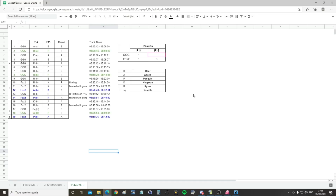I have no doubt in my mind that there are experienced Tomcat pilots out there that know what they're doing and will win the majority of their fights against most opponents, because they know their machine and can really exploit it to the utmost. But what we managed to discover in this session is that somebody that has never flown the F-15 can use it to kill the Tomcat very quickly, whether it's against Fox 2s or guns only. It's an unfortunate misconception.